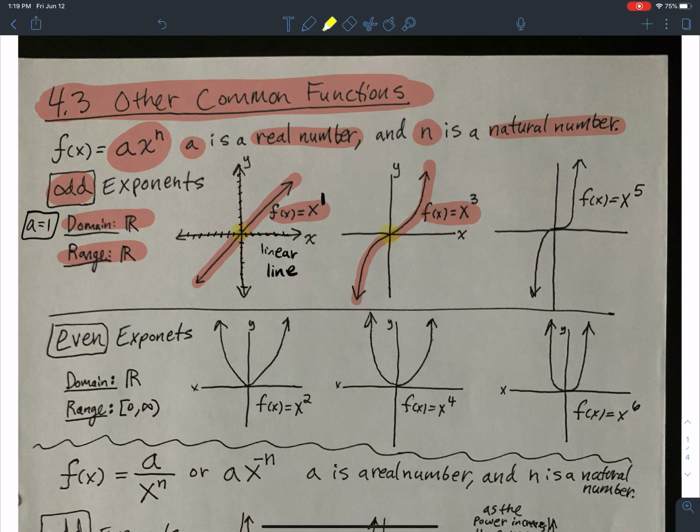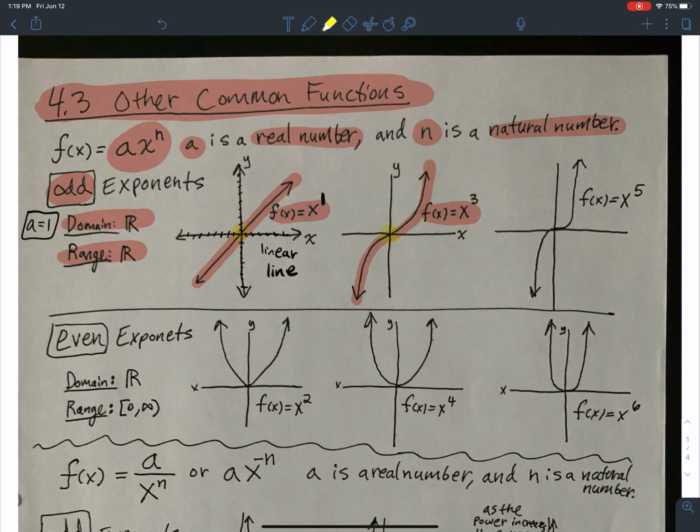Here's the idea. If I have 1 divided by x, the one number I can't divide by is 0, so I set the denominator equal to 0. X equals 0 cannot be in the domain. That's what this says right here. I take all real numbers that are negative, all real numbers that are positive, but then I'll leave out the 0 in the middle. And then same thing with my range, right? If I have a 1 in the numerator, 1 can never equal 0. The only time a fraction can equal 0 is if the numerator, the top part, equals 0. So it can never be 0 and it can never divide by 0. And since it's opposite, if one side's positive infinity, the other side's negative infinity.